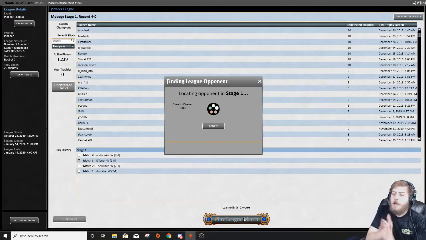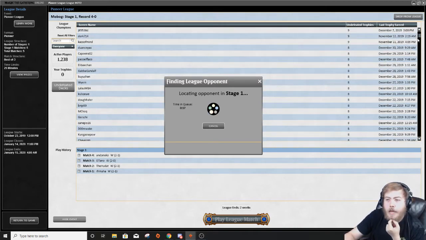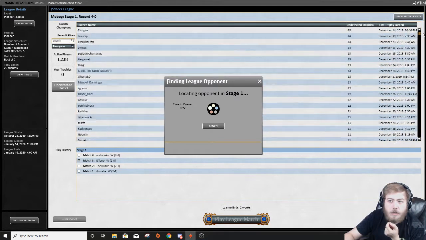Okay, 4-0, can we get the trophy? Can we get the trophy? For once in my life, can we get the trophy? We are going for the trophy here. We will finally be on the board. We'll be down here with everybody else on the one trophy board. Can we do it?